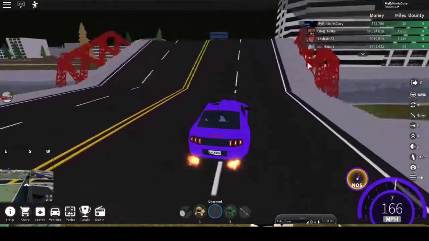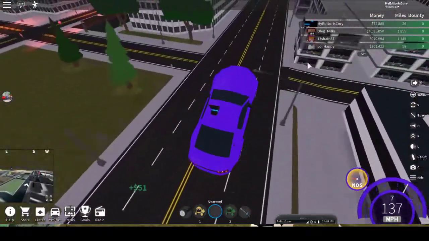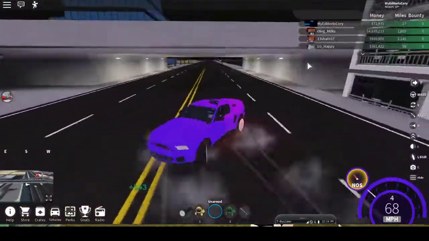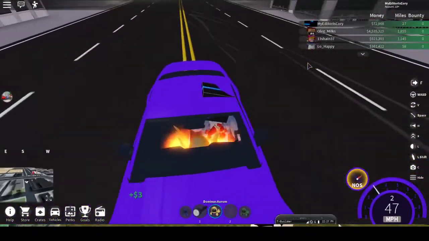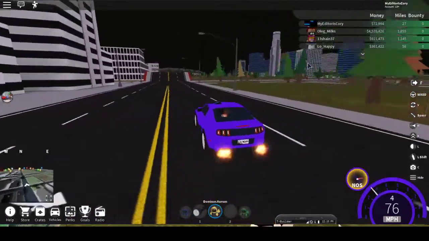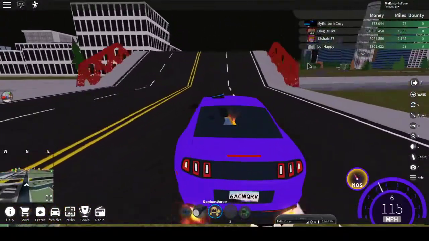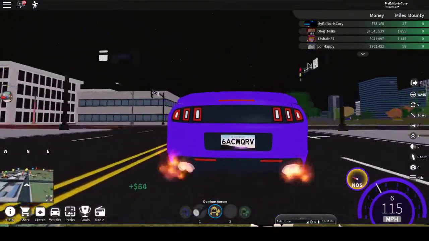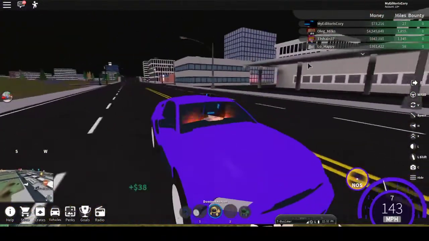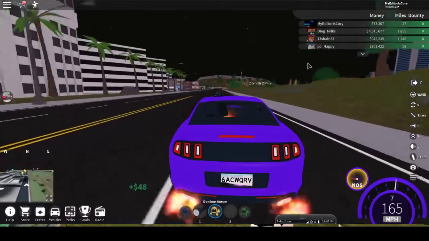So now I'm going to tell you guys how to get the dominus. The first dominus I'm going to show you is the gold dominus, this one. Oh gosh, my car's on fire. The first dominus is going to be all the way at the Derby Arena. Let's go all the way to the Derby Arena.